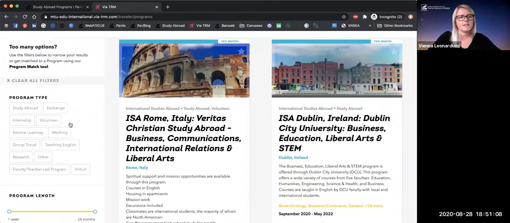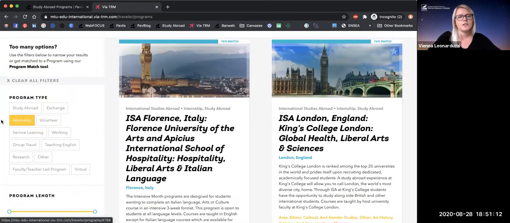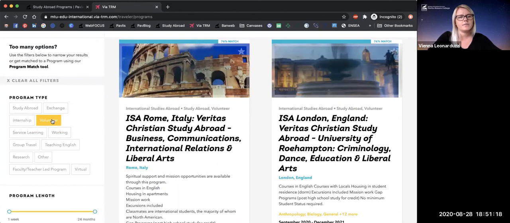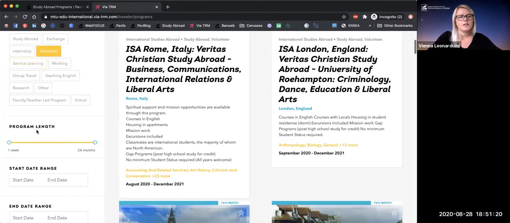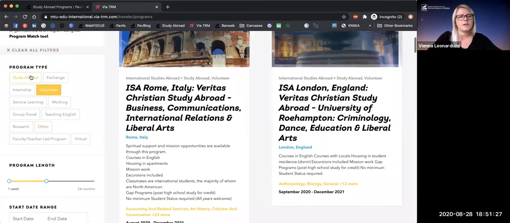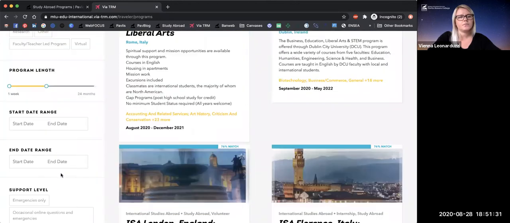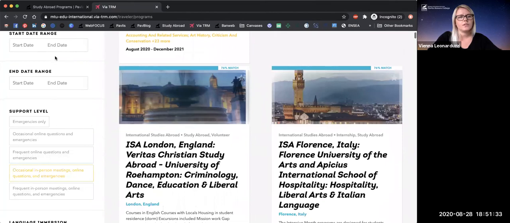You can filter it, so maybe you just want to look at internship opportunities on this page. Deselect to then click on volunteer. You can also drag the program length here to only show study abroad programs that are within that range, or specific start and end dates.